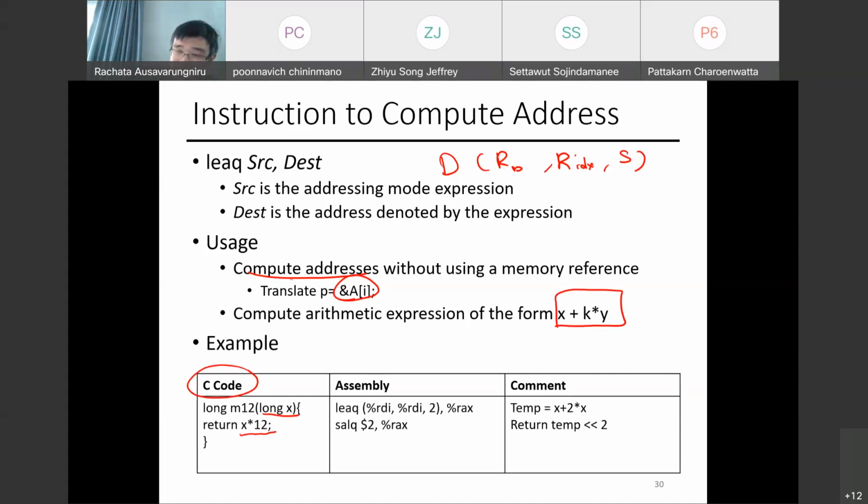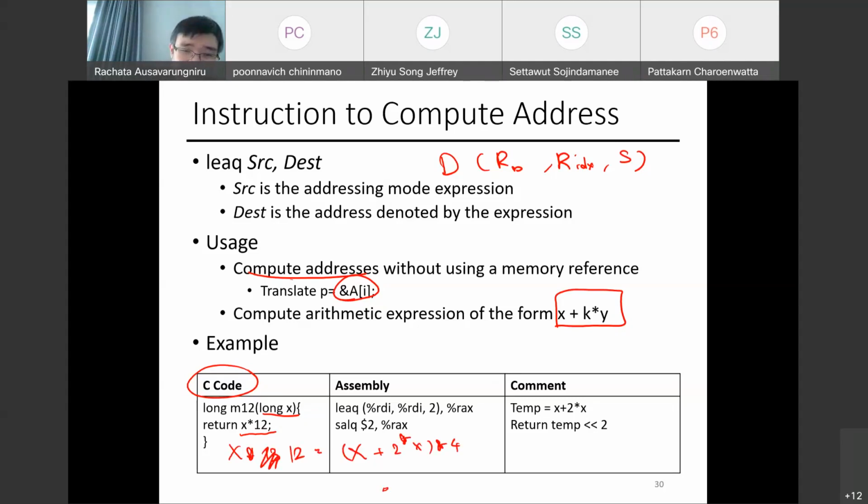But one thing I noticed is that x multiplied by 12 is essentially the same as x plus 2 multiplied by x, multiplied by 4. Why? It's 3x multiplied by 4, that's 12x, right?